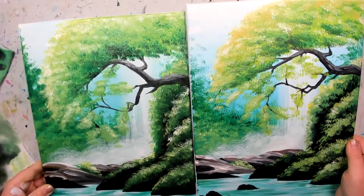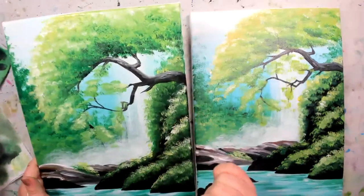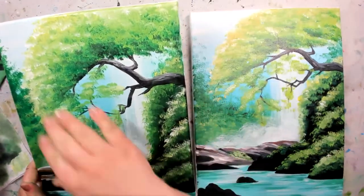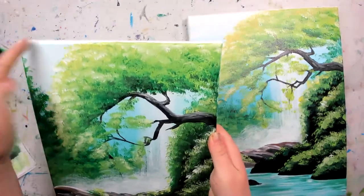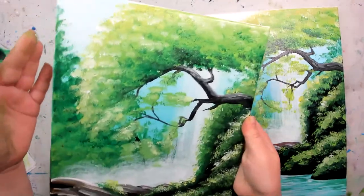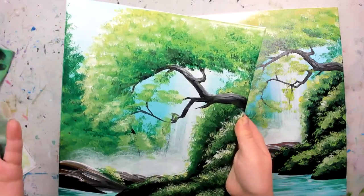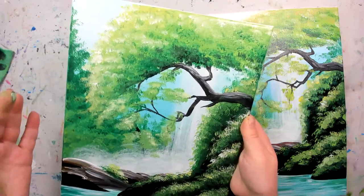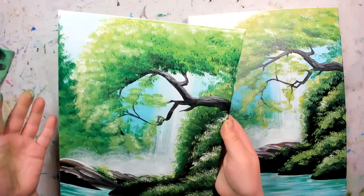Another thing you could do that's super optional is you could do your edges. There are a couple different ways to do your edges. One of them is color matching, which in this case would be pretty easy because there are not that many shades that touch the edge. Here you could just do white or light blue. Here you could choose a couple of greens. Basically, if you make your three greens again, light green, dark green, and medium green, you could do all your edges with that plus black.